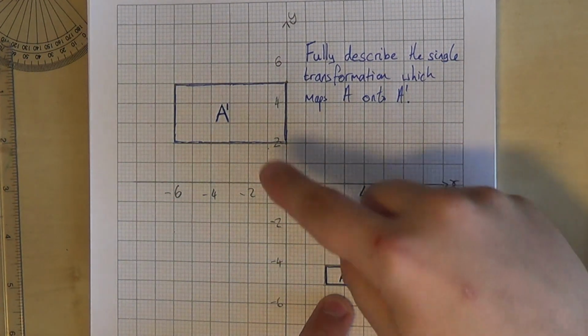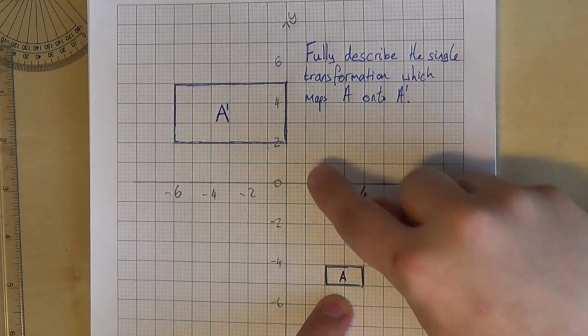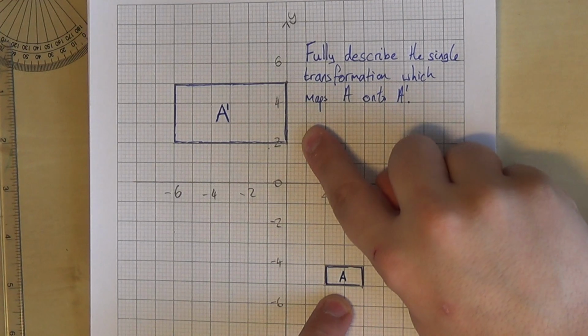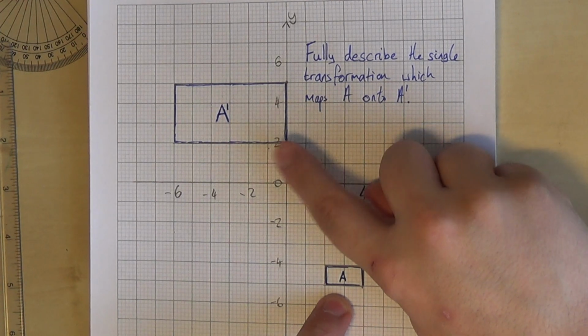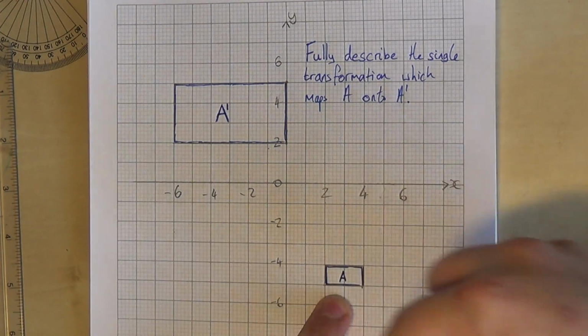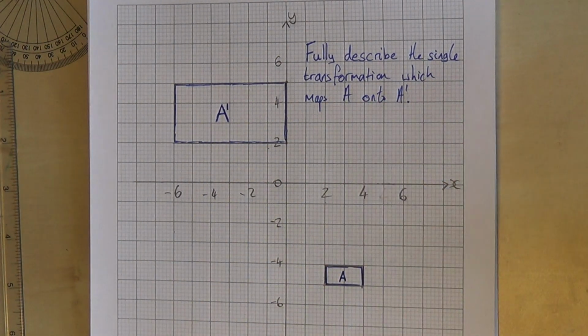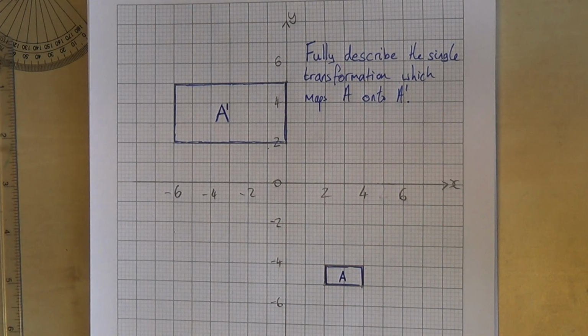But just to say that this change of size doesn't tell you exactly how to get this shape to become that shape. We must know how much it's got bigger. There must be some way of describing that, and we must describe exactly where it ends up, because it didn't end up down here or over here. It ended up here in the corner. So, to do that, we need to find the centre of enlargement, which is like a projection. Like at the cinema or in the classroom, you have a point source of light, which gets larger the further away you get from it until it's big enough to fill the screen.